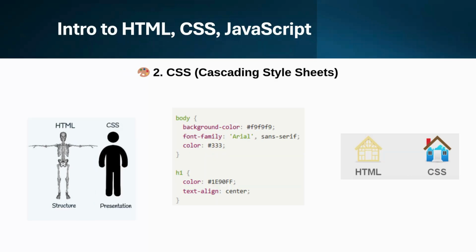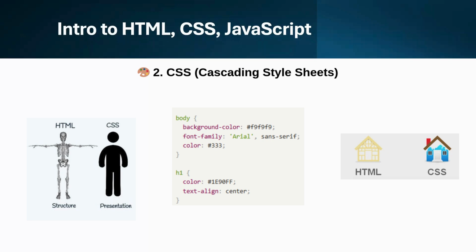Next, we have CSS, which is cascading style sheets. This is the style. It makes everything look good. Once your HTML content is built, CSS comes in and makes it beautiful. It controls the colors, fonts, layout, if you want it centered, in columns, or the type of spacing, and even responsive design, like how your site looks on phones versus a desktop. CSS turns that plain black and white HTML into a professional website. And like I said, it adds spacing, animation, hover effects, and so much more.